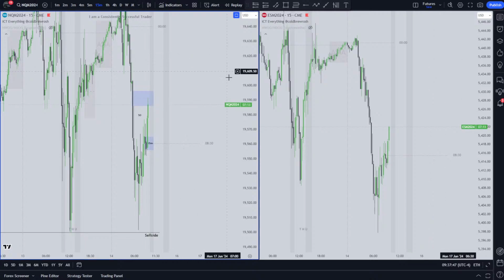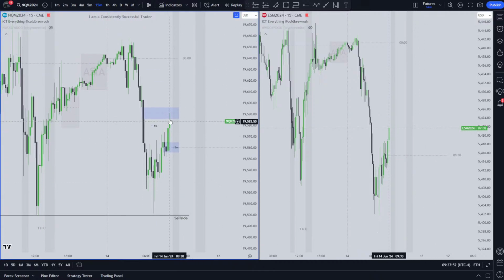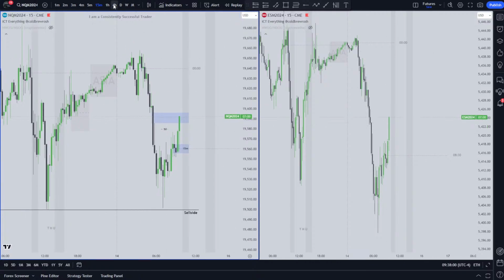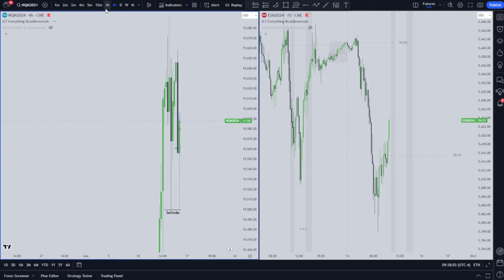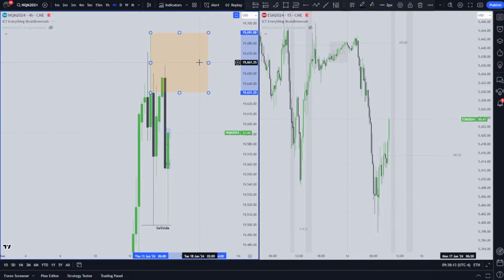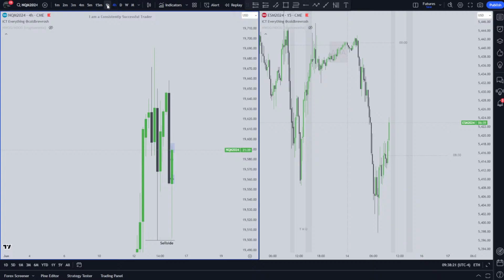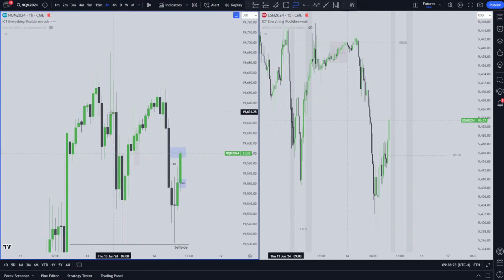Whereas if you're not using, I'm not saying you need to use every concept, but just knowing a fair value gap, an order block, and maybe a liquidity sweep just isn't enough. It just isn't, because there's so many things happening in price that you might not be aware of. Let's say here, you might not understand why price has only gone up to here and then left. Well, this is in a rejection block, and if you wanted to measure 50% of this wick, it doesn't quite get it. I think it did on the hourly, if I remember.